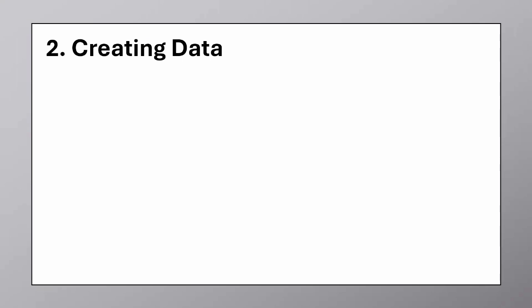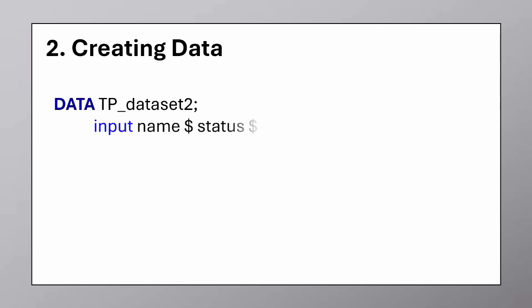So if you're not importing data, you need to create a data set. There's a couple of different ways. I typically use the data lines. And so you're going to use a data step. So data, and then whatever you're going to call it. So say this is data set 2. And then you use input and then data lines.